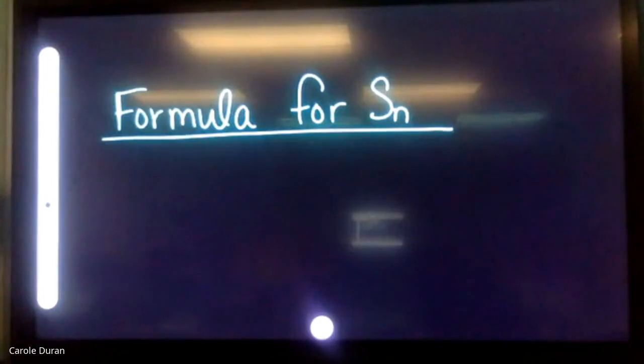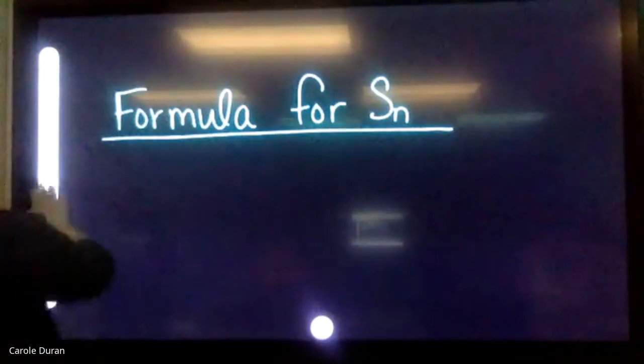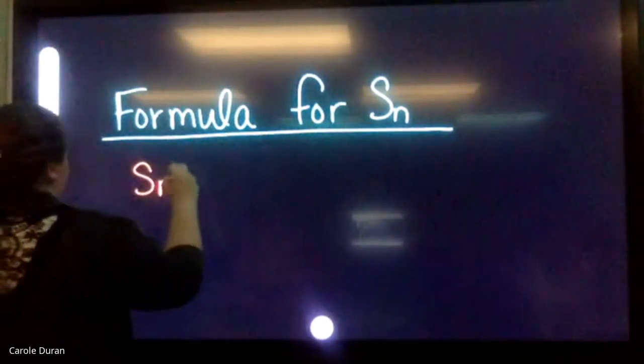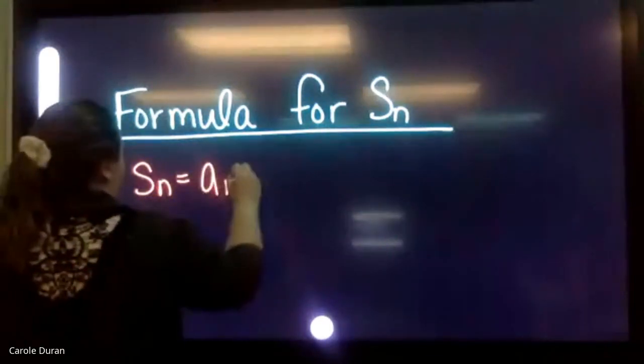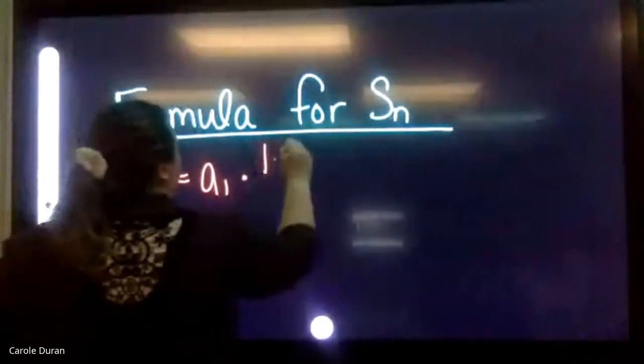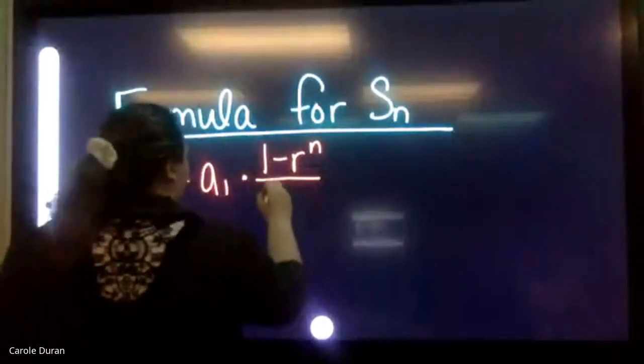Okay, so just like on the previous arithmetic sequences notes, after we practiced with the nth term formula, we also looked at the partial sum formula. So that's what we're going to do here as well. Again, that is denoted by S of n, where n indicates the number of terms that I'm adding together from the sequence. It's considered a partial sum because I'm not adding all of the terms together. So there is a very specific formula that we have for the partial sum of a geometric sequence, and that is S of n is equal to my first term a1 times the fraction 1 minus r to the n over 1 minus r.